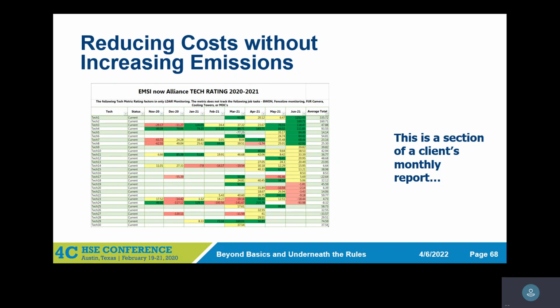In this particular example, this is a pretty big report we do for this client. They like to know, okay, these guys in the red, what did y'all do with them? Did y'all talk to them? It's usually some kind of additional training or something to that effect. If they're in the red too much and we actually find leaks behind them, obviously we're going to write them up and do progressive discipline. The idea is not necessarily to get rid of these people. The idea is to make them better, to where they can meet our standards.